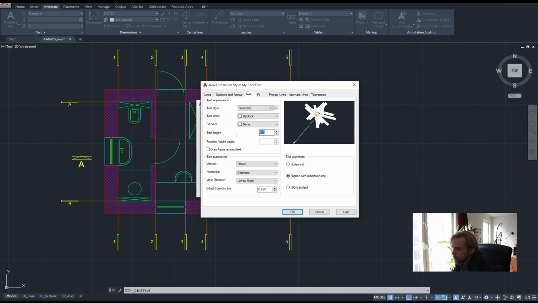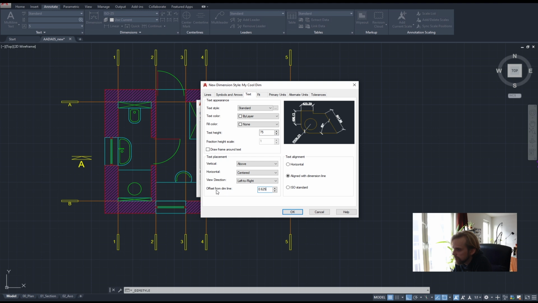Then for the text, we will change the text height. So the text height right now is, again, oh, by the way, text color by layer, right? Text height, we will change this to higher text, of course. And we will use something around, I want to say 75 millimeters. I'll just do 75. And now we can see that we are back in business, right? So it's kind of back to what it was before.